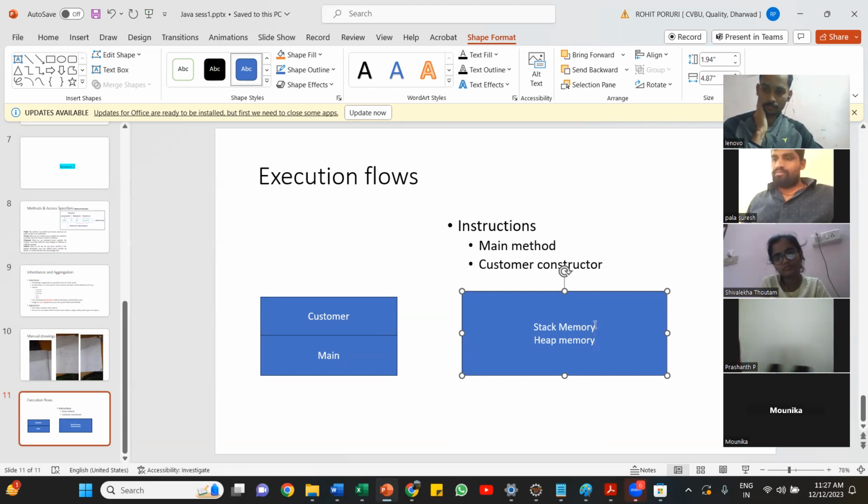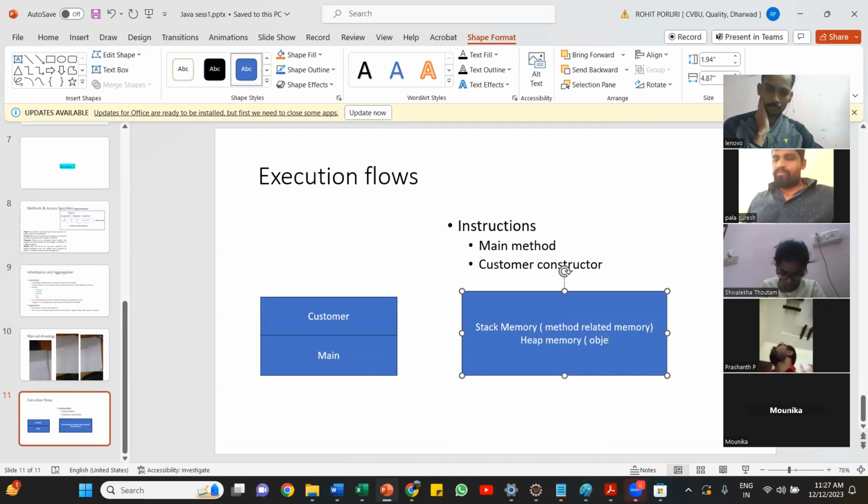What is stack memory? Method-related memory. And heap memory is all the objects that are being created. Is this clear to everyone?